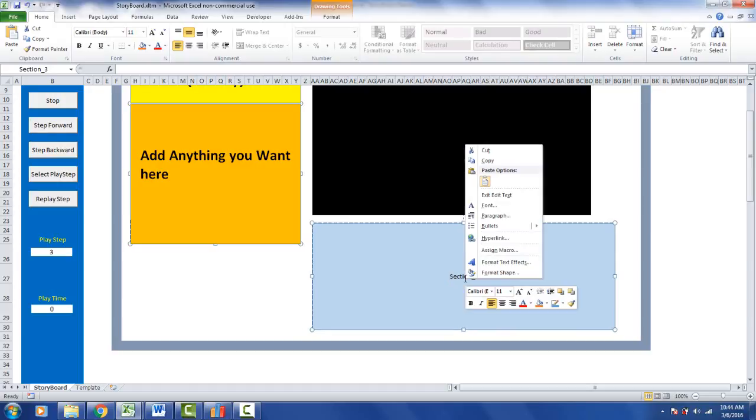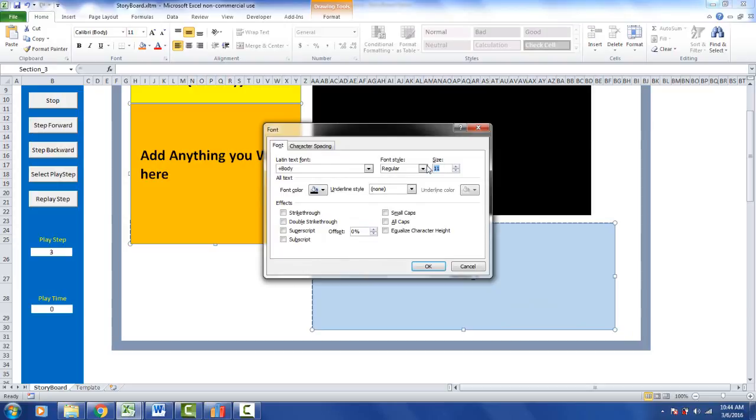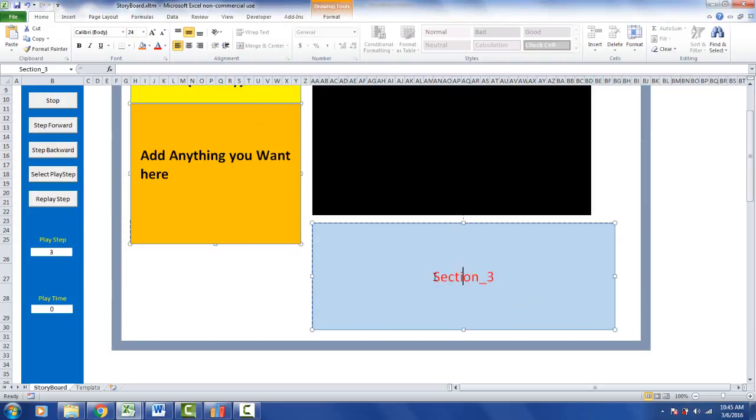So I come down here, hit the right button. I'm going to do the font here, and I'm going to make it 24 here. And maybe I want to make this a different color here. So I could do maybe a different color of font here. So let's say I want to make this red, really kind of awkward looking right now, but that's okay. And we might want to change the description here. Say put operator notes here.